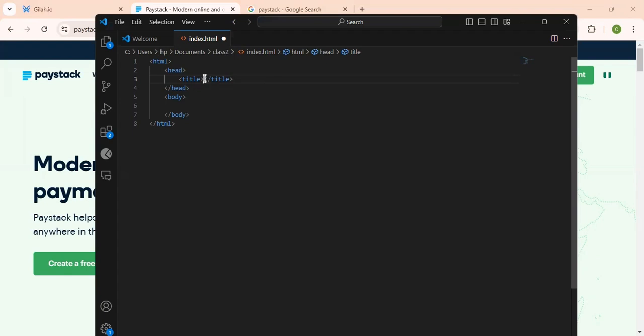When we also start doing functionalities like using JavaScript, there are some JavaScript that you put in the head. There are some that you put in the body. But for now, let's hold that the head handles just metadata, and for practice, it is holding the title. So for the title, we are going to use class 2. We'll see how this will display on our website eventually.